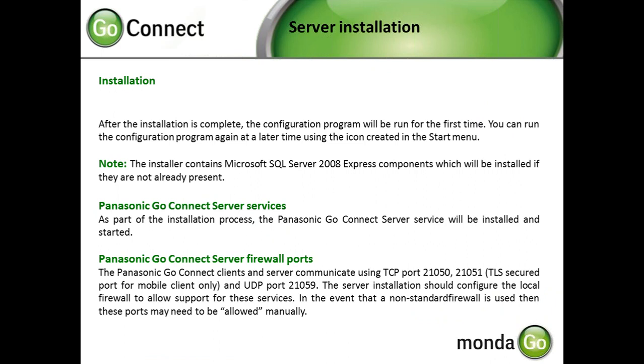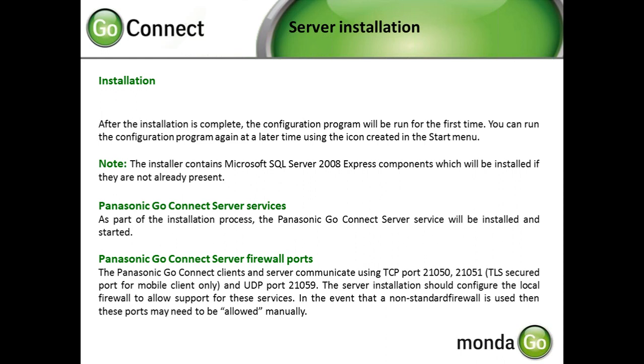So don't be surprised after install if you do see the SQL Server on that site. We also create one or two GoConnect services on the server, which are used to control the configuration and the connection to the phone system. So you'll see a GoConnect server service, and indeed one or two GoConnect telephony services, depending on how many phone systems you are connecting to.